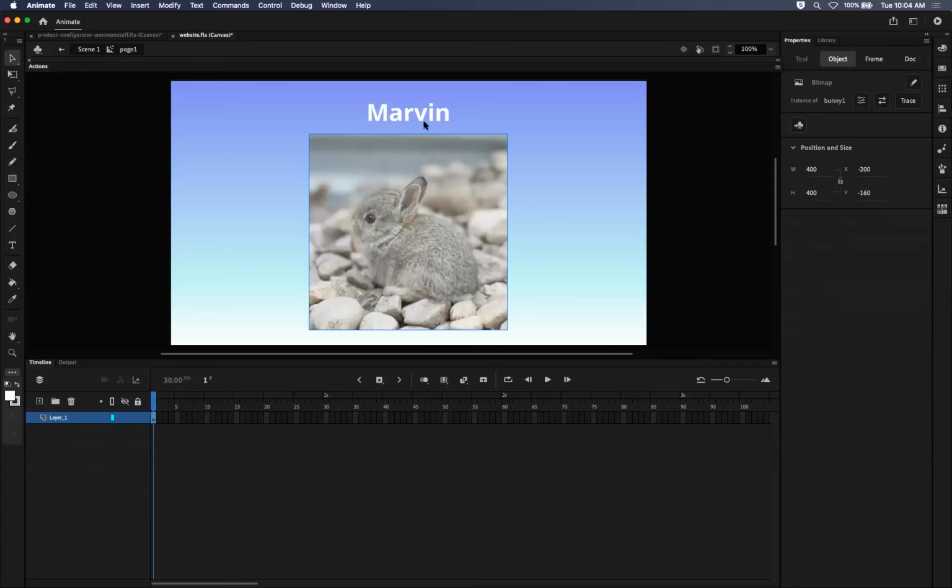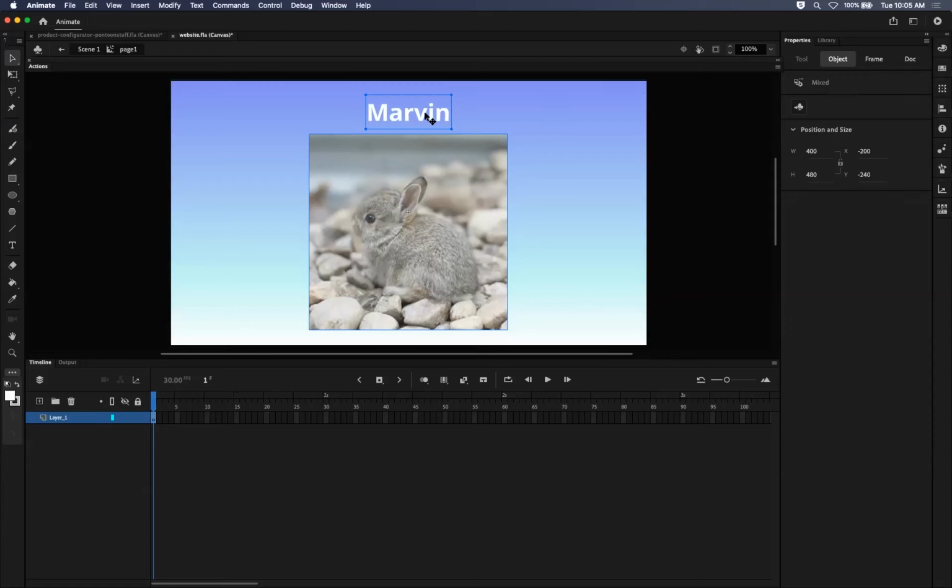All right, and I want to show you how it's real easy to get your layers back. This may be something that you do in a more complicated way in your own project. Instead of just 2 layers, you may want to combine like 10 layers into a single symbol, probably a movie clip if you're combining that many things. It's like a container. But maybe you have an entire page with a whole bunch of elements that you want to combine into a single movie clip. But then once you get inside of it, oh, all my layers are gone. Well, there's an easy way to get your layers back.